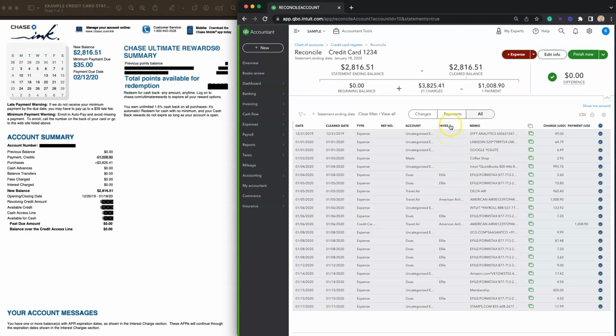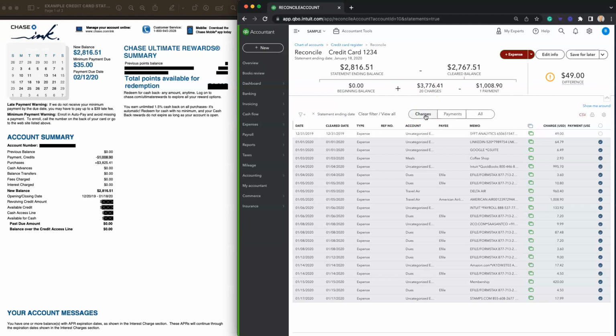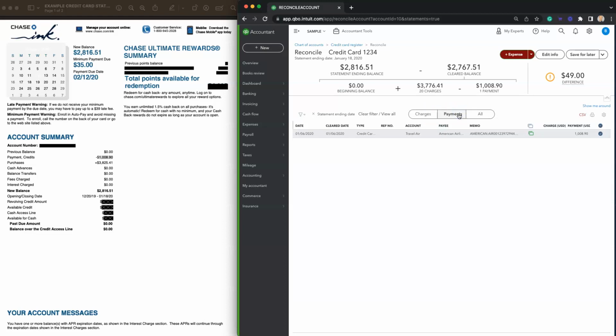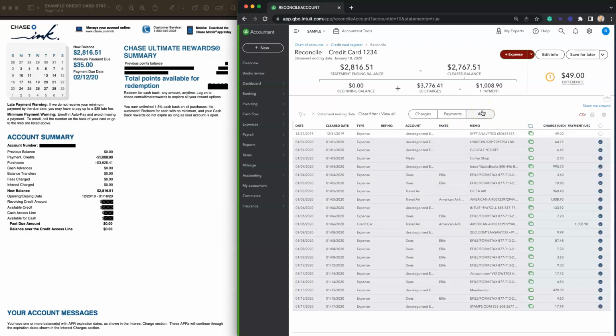If it's not 0, you have to figure out what's wrong. And one way to narrow that down is to look at these numbers up here and see, okay, is the problem with the payments or is the problem with the deposits? If I was looking at this number and I saw it was 3776 and it's supposed to be 3825, well, I would know, okay, something's wrong with the charges. And then I could filter even more by clicking on this charges button, and it will just show me the charges. Or if the problem was with the payments, I could click over on payments and it would only show me the payments. So it's helping filter out some of the transactions to make the view a little bit easier.